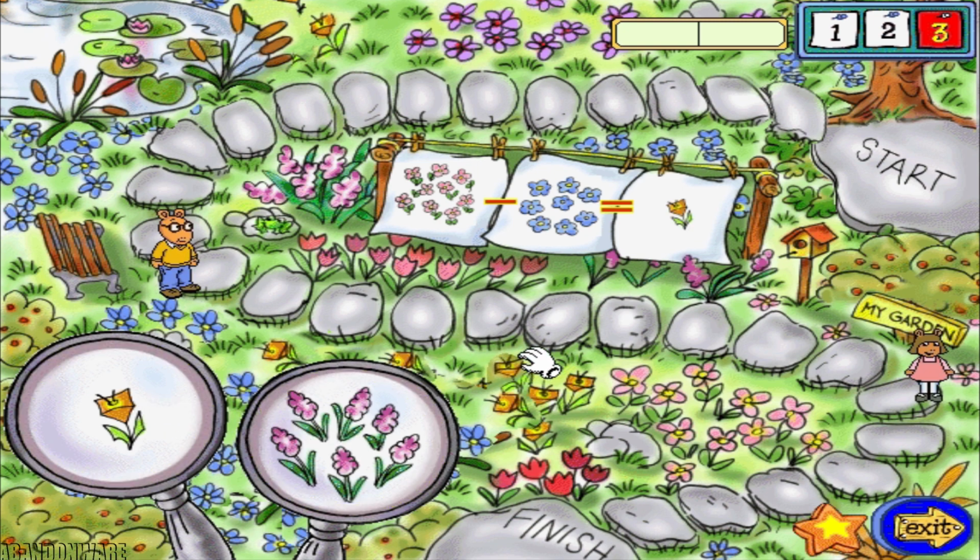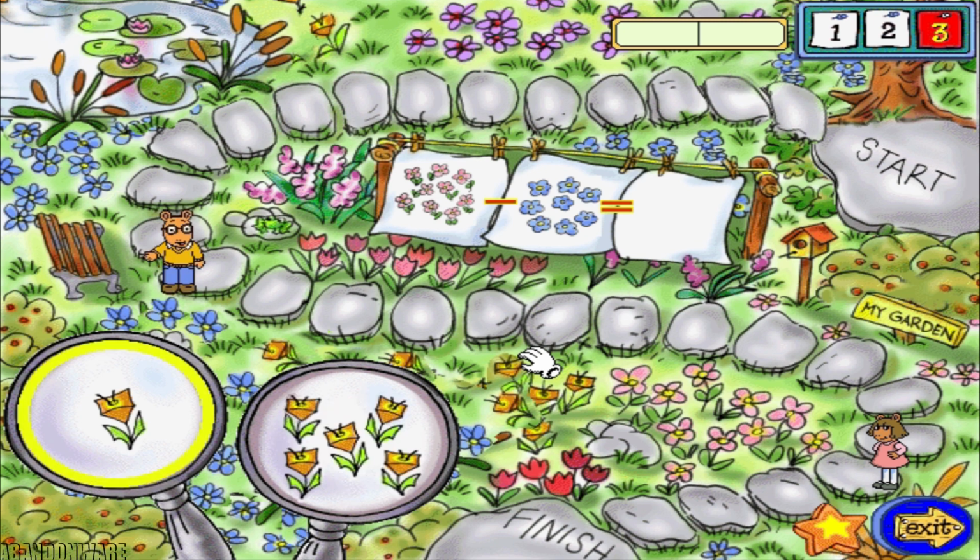Nine minus eight equals one flower. You got it. I think I go next. And these are the flowers I'm gonna pick. 9 minus 8 equals 1 flower. Yes!